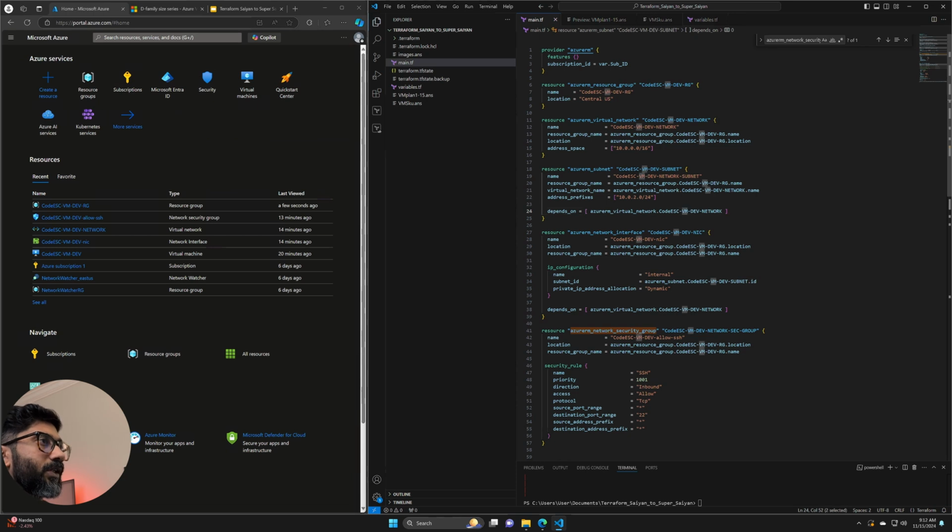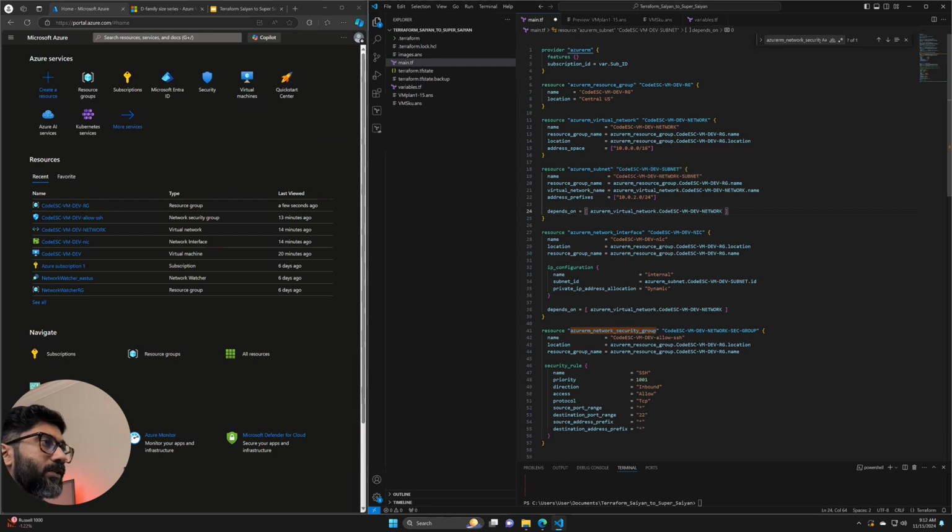You take the first portion, the resource type, and then your local identifying name, with a period in the middle, around these brackets. You can do multiple depends_on by doing a comma and then another resource, if there's another resource you want completed before this resource starts to get created.